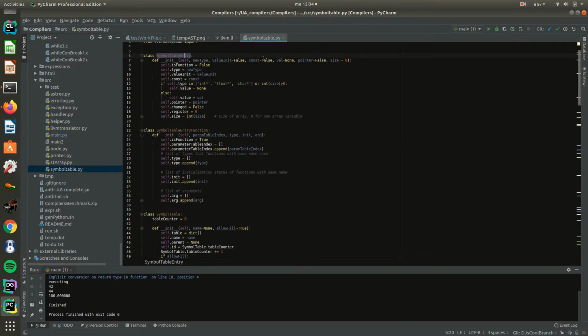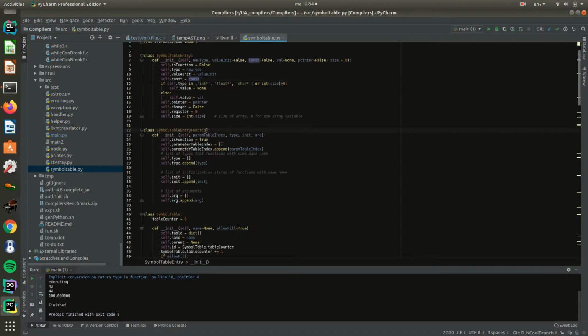We have two kinds of symbol table entries. The first one is for arrays and variables. We keep all the necessary information in there. For example, the type and if it's initialized, so we can generate a warning and initialize it to 0. And if it's a constant, so that it's not updated without generating a failure.